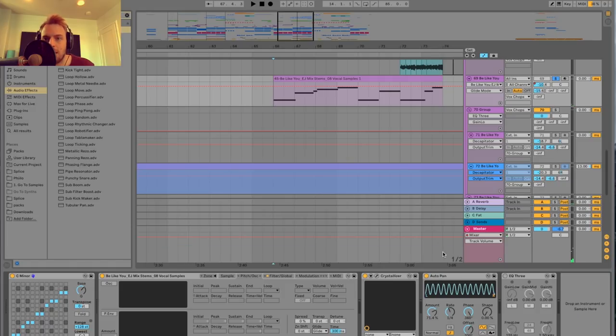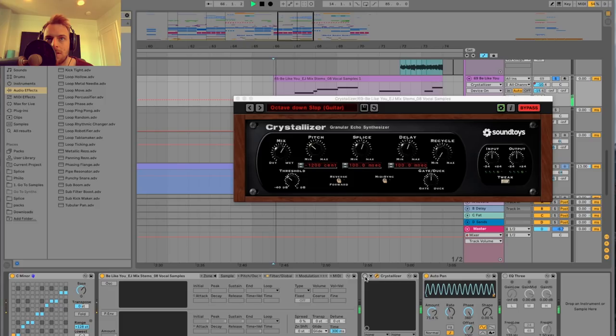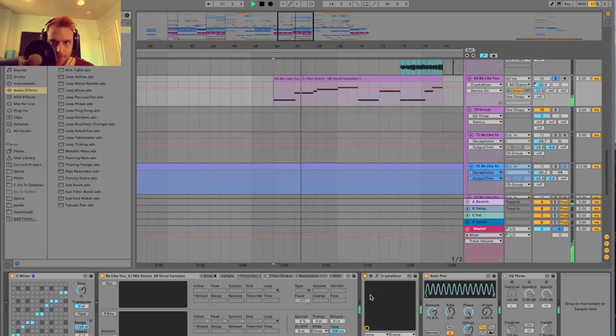And then on this, I've got a crystallizer again, which I think is just adding a lower octave. So that's without. And this is with. So it's adding a lower octave. Auto pan again to make it bounce.